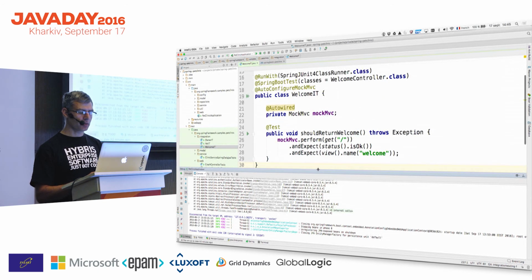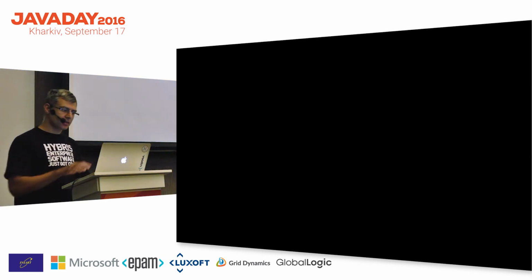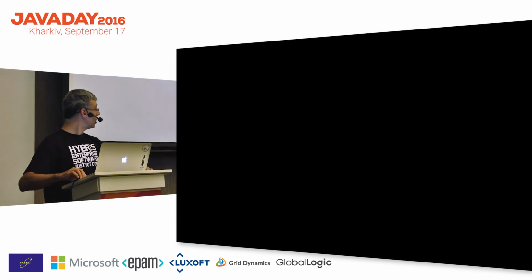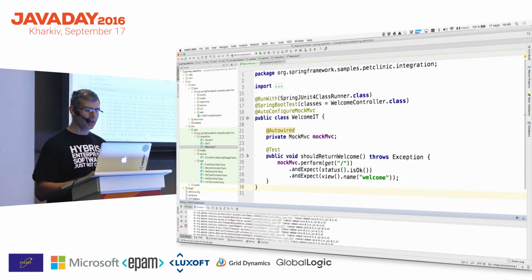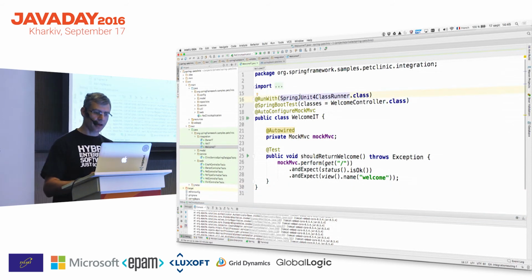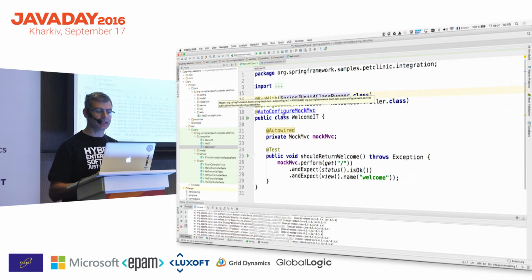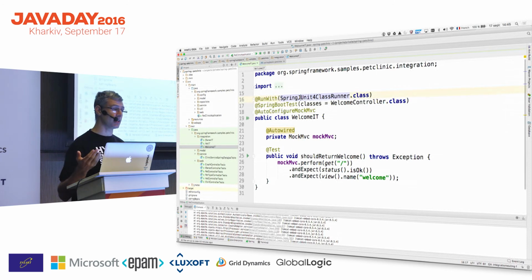So here, I wanted to show you how you could do such a test. I told you about the RunWith; here is a runner. I told you about the Spring Boot test, and here I want to specify that the class under test is the welcome controller. And as I said, I want to use the MockMvc.